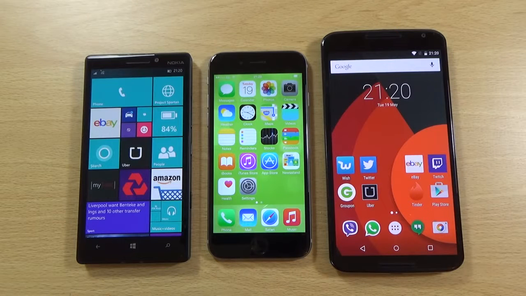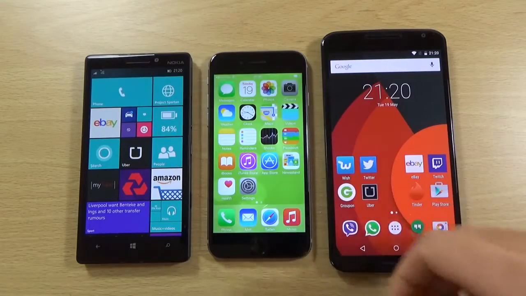Hey guys, so now that I've updated my Lumia 930 up to the latest software, Windows 10 Technical Preview, I just wanted to do a very quick little comparison with iOS 8.3 and Android 5.1 to see how the inbuilt apps look against other platforms, to give a quick little analysis of the situation. So we can start off here checking out some of the inbuilt apps, like the dialer, for example.